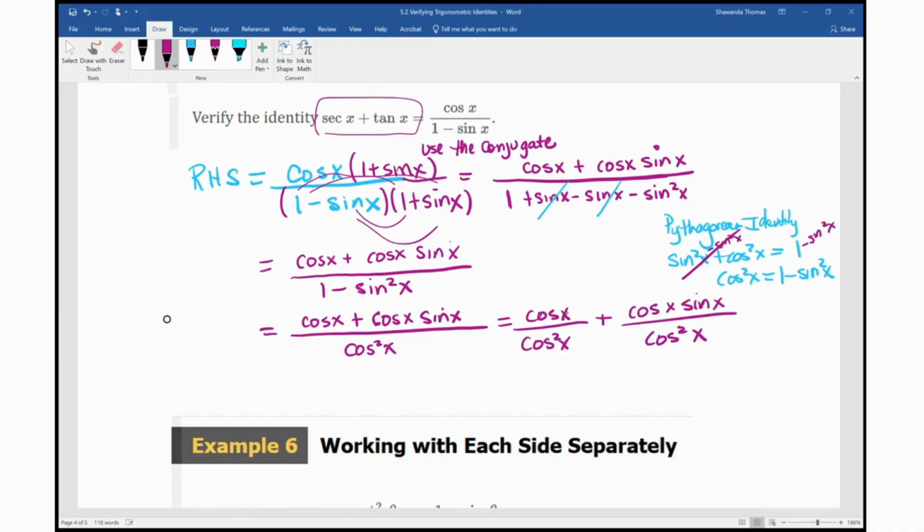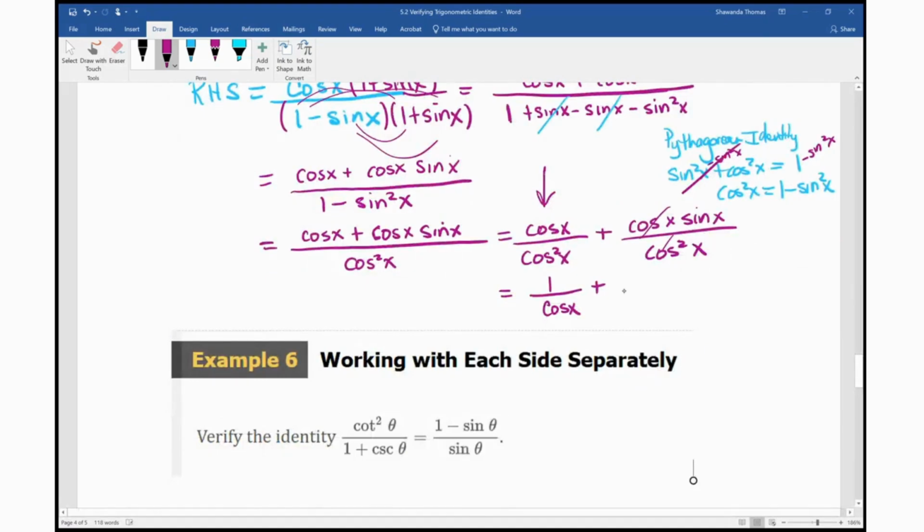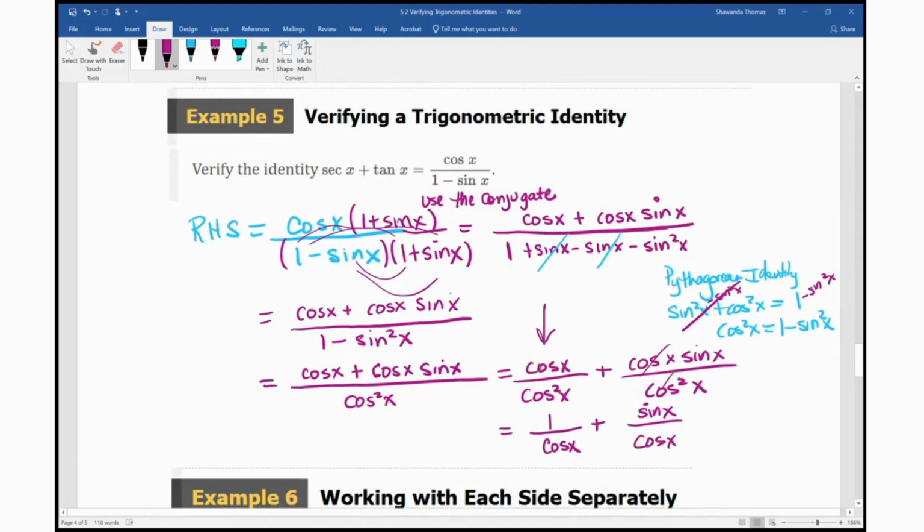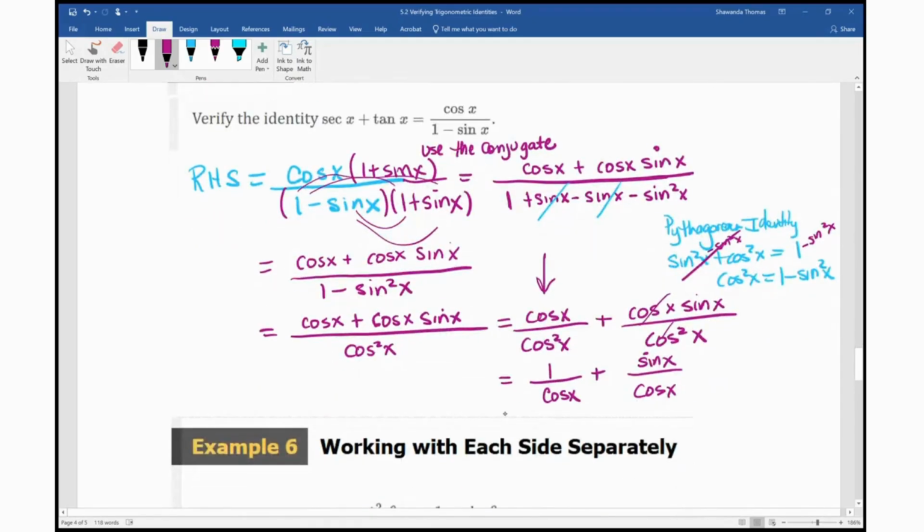All right, how do you simplify cosine x over cosine squared x? Take away a cosine from both to leave 1 over cosine. Correct, because it's like x over x squared. You cancel out one x, top and bottom. So if you cancel out one cosine, it leaves us with 1 over cosine x. Same thing here, cancel out one of the cosines, and you have a cosine x at the bottom, but you still have that sine x at the top. And now we see that 1 over cosine x will give us the secant x we were looking for, and the sine x over cosine x is giving us the tan x we were looking for.